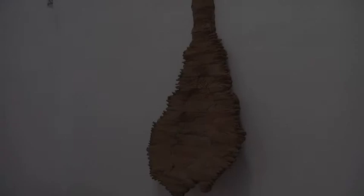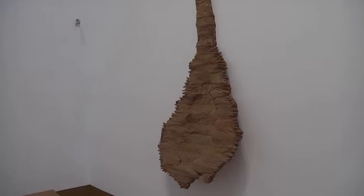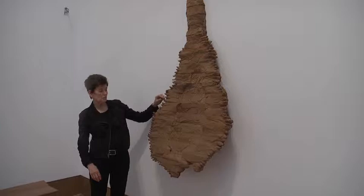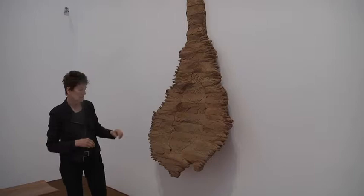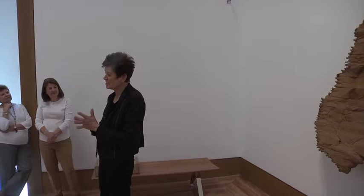I don't often show off about our technical feats, but how many of you have ever used a circular saw? One, two, three. Okay, if you know anything about a circular saw, that these fingers, you know, I draw on exactly where the flat part should come, I draw on where the indentures are, so every single piece, I draw exactly the profiles on all four sides of where it should be cut. But to cut these things, I have a guy that comes from Tucson, Arizona, every other month, who is just a fantastic cutter, and he's a lyrical cutter.